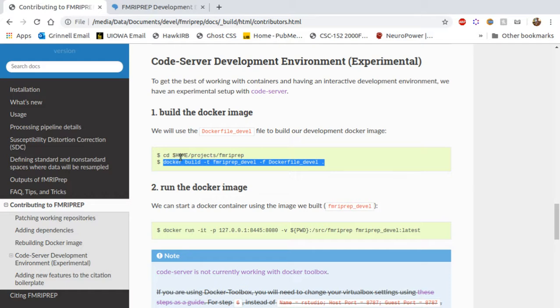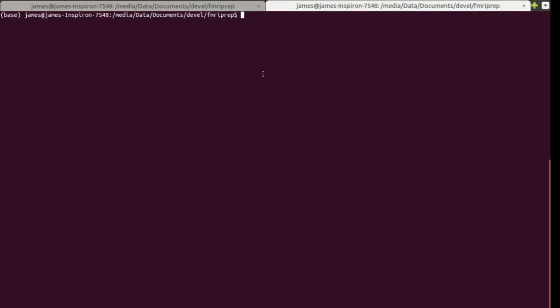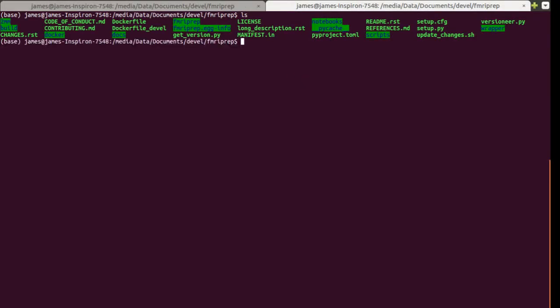Okay. So we'll hop over to our terminal here. We're already in the fMRIPrep directory. If I hit ls, we'll see all the fMRIPrep files for the particular Git branch that I'm on. If you tried to do this today, today being August 14th, 2019, this will not work.